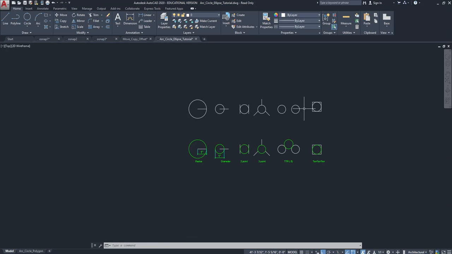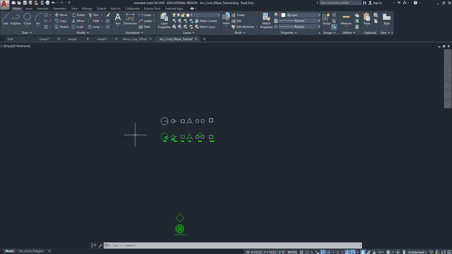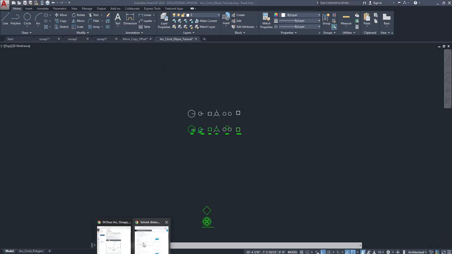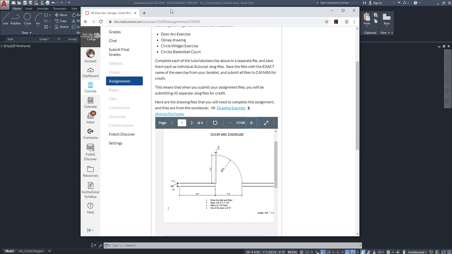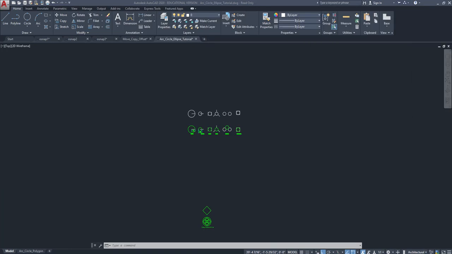Circles are going to be used in... we could use circles in... I'm going to switch drawings. Or no, I don't have to switch drawings actually. Let's go to Canvas here, right? With a little bit of information on another modification tool, I could actually create a circle for this door swing and then trim off what I don't need, right? We're going to use an arc to do this, but I could also use a circle. Circles are used all over AutoCAD. Lines, circles, rectangles, probably the most common tools in AutoCAD.